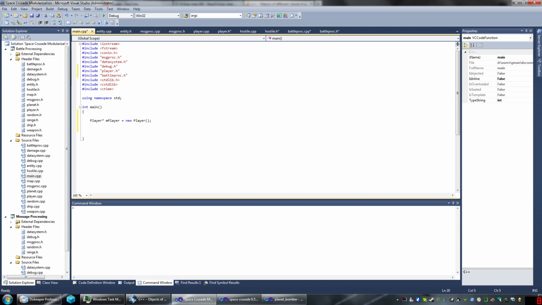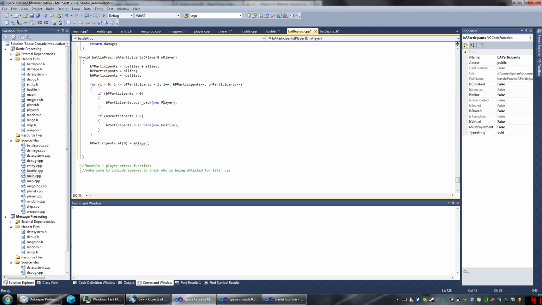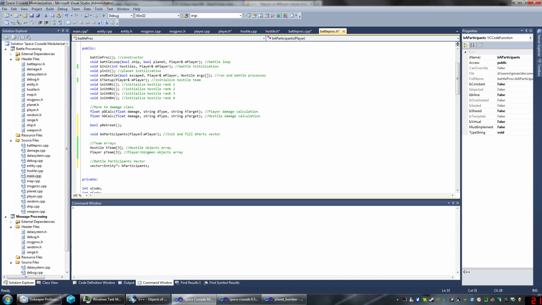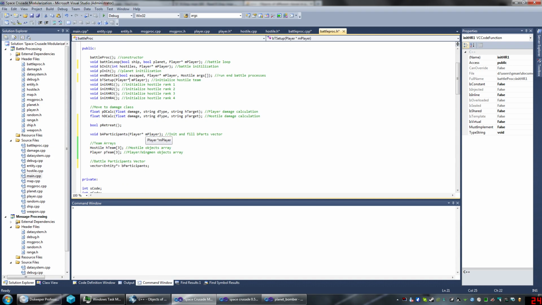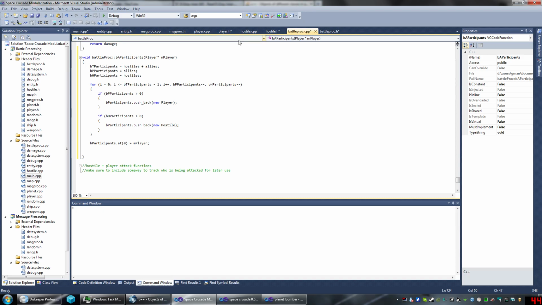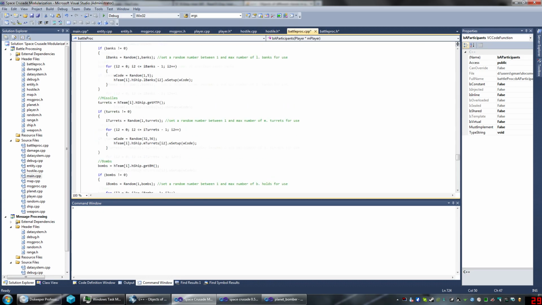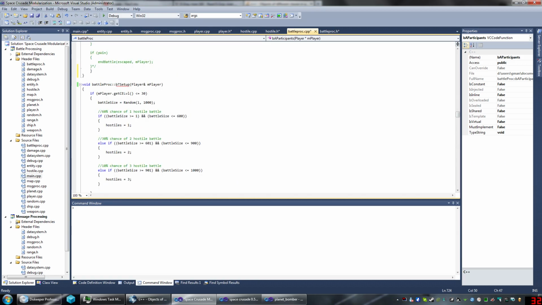So then we'll say, let's go to battle park real quick, and instead of an and, put a pointer. Oh, because that would work, a pointer would work. That's what I thought. I was thinking about that, and maybe that would work, but it did, so good. So anywhere we have a hostile created or a player created, we have to have it be a pointer instead of a reference now. There's not really that much of a difference, really. And it can be easily accomplished, so. No biggie.